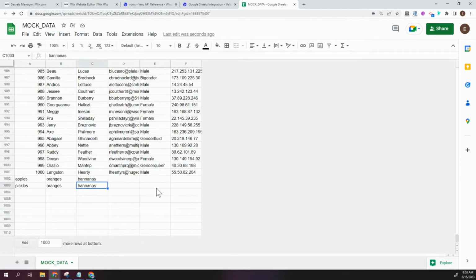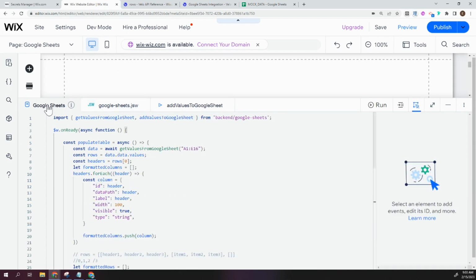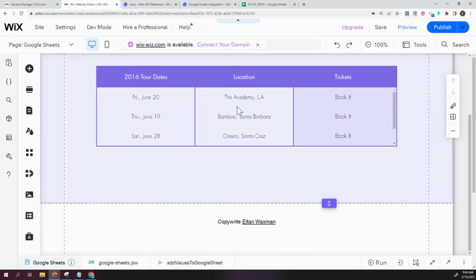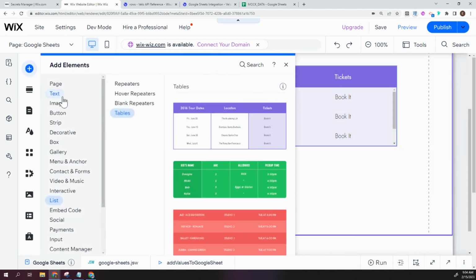And now let's take a look at how we can send that data that we want to insert from the front end of our website. So let me go back to our website here, and I am going to go back here to our Google Sheets front end page. And I've already brought in the add value to Google Sheet function, which we're going to be using. And in order to make this work, I'm going to need to add a few inputs here.